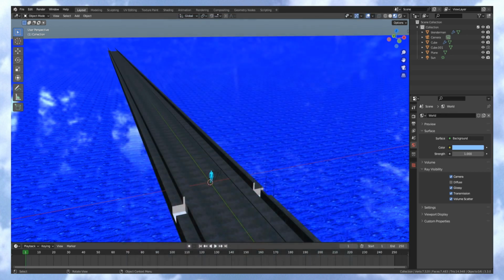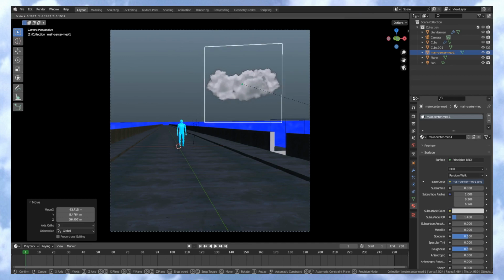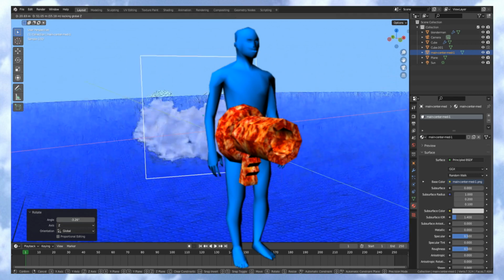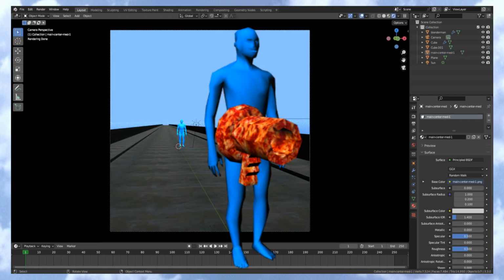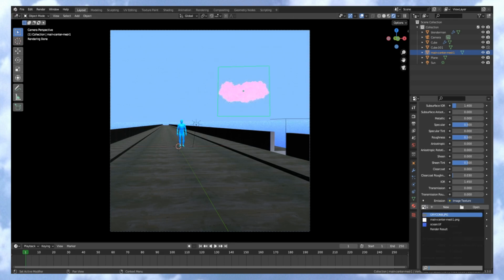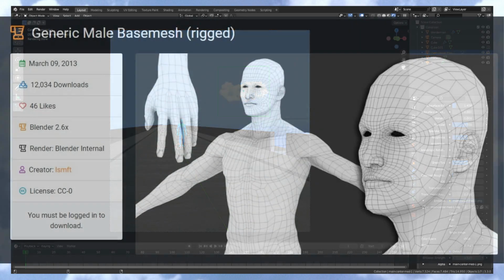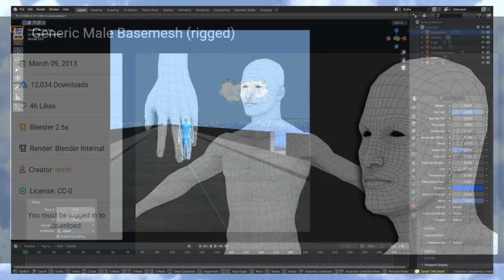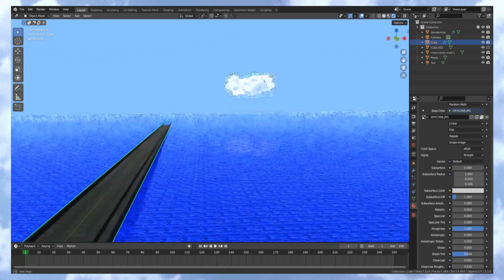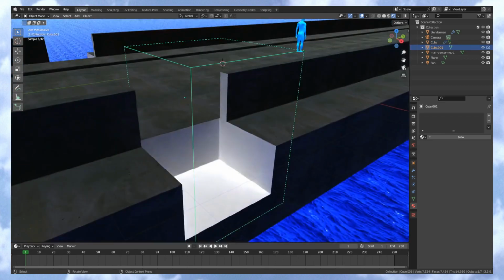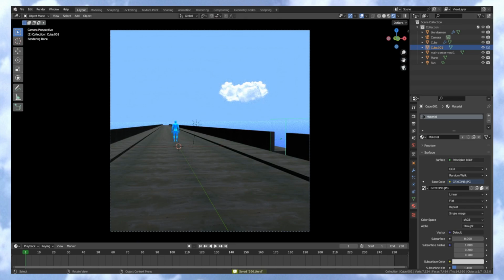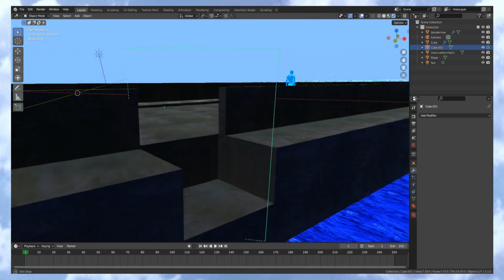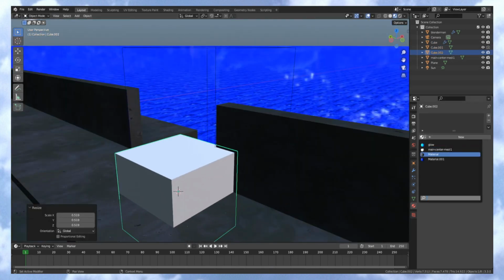You can tell. Here's something that you've probably wanted to know for a long time. What even is the Blender Man? Why is he so cool? Why is he so goddamn awesome? Well, the Blender Man is actually just a CC0 base male model used for scaling and stuff. He's not a part of Blender. He doesn't come with Blender at all. You have to find him on your own. So technically he's not really the Blender Man, he's kind of just the man. But honestly, he is the Blender Man.